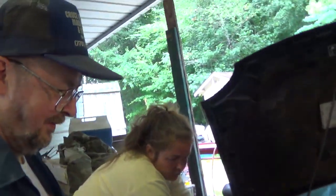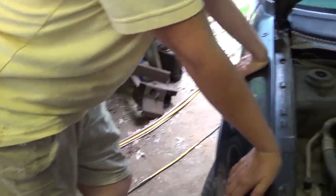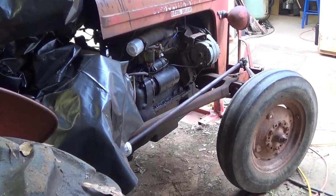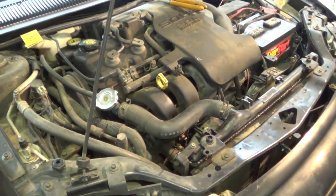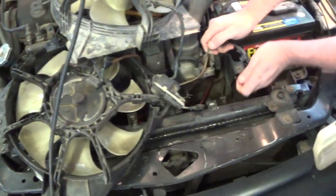We got our best man on the job. We got one stand around. She just ain't got her shovel to lean on. Finally got it up under here this far. Tractor's pushed up there that far. We had to push it more and I done took the clamps off. That's great. We're all over it. Oh yeah.